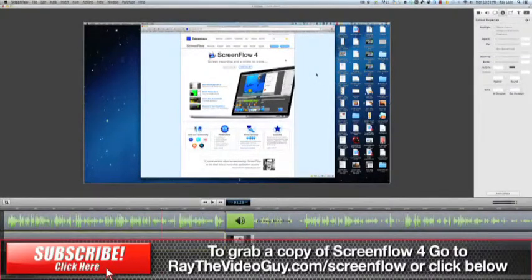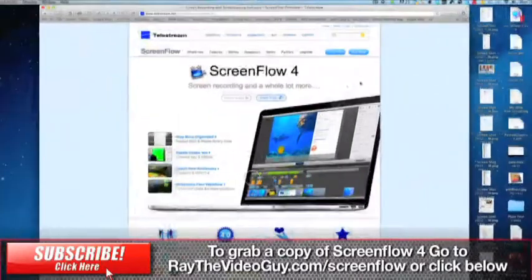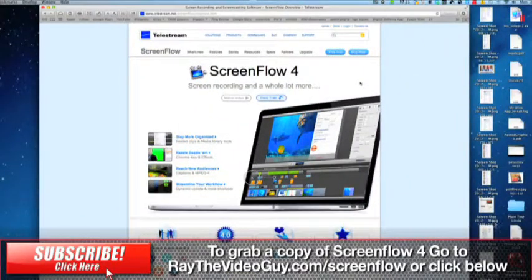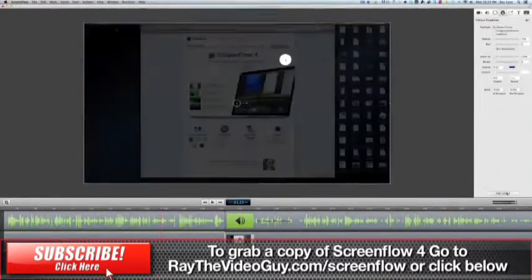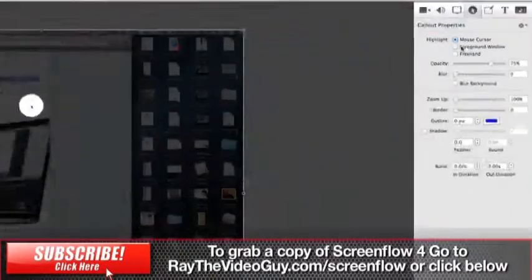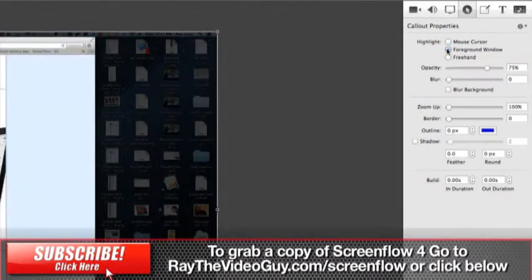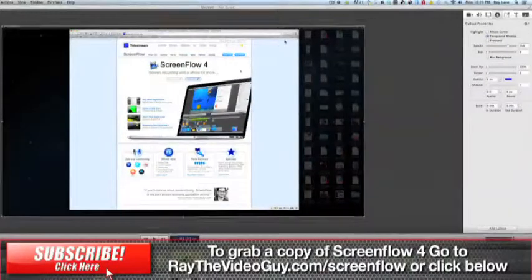And one is that ScreenFlow is dynamically able to understand layers, such as this foreground window and the background window, so that if you were to add what's called a callout property over here, okay, you can change this up here to foreground window, and you can see that it knows that this window is separate from the background, so you can actually adjust that. So if you want to make your window here more noticeable than the background, you can do that afterwards.